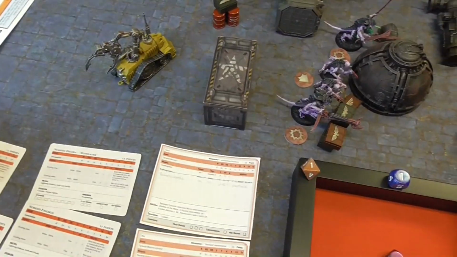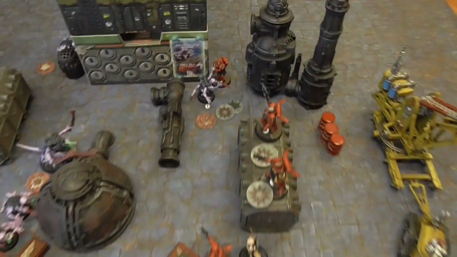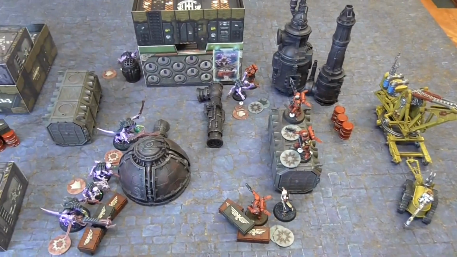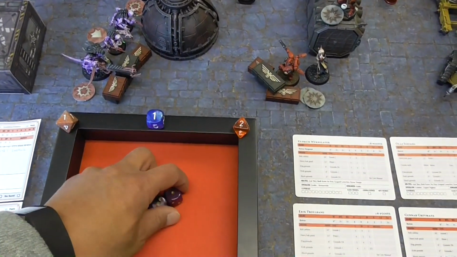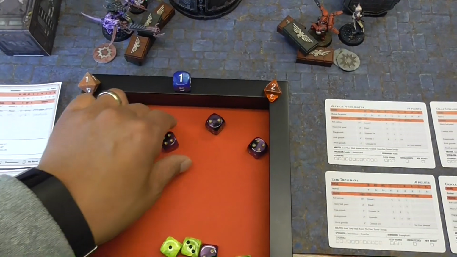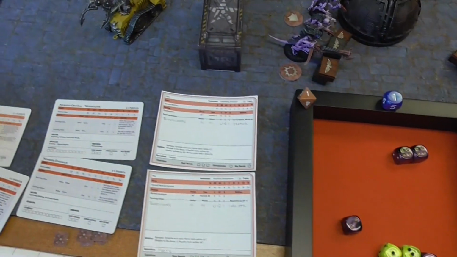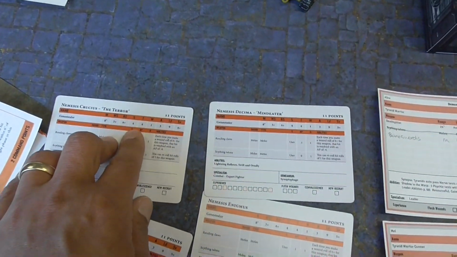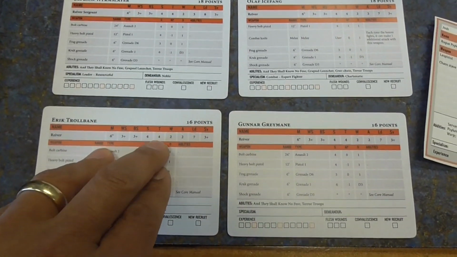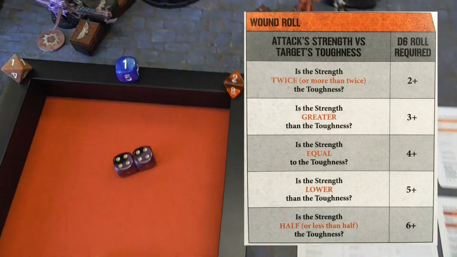So his base hit is a 3+ to hit, but because he has a flesh wound, that gives him a -1. So normally, instead of a 3+, he's going to need to roll a 4+ to hit. And so he does get 2 hits, and now he's going to roll to wound. He has a strength of 4, and Eric Trollbane has a toughness of 4, and so he needs to roll 4s here.